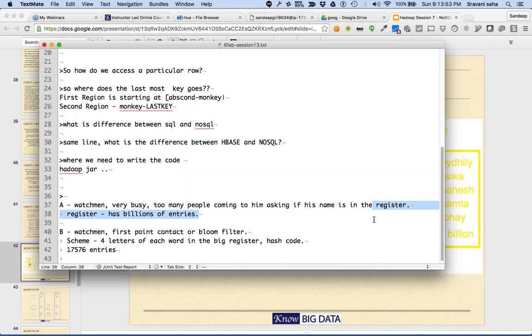So this watchman, the Bloom filter which has been hired freshly, B, basically, when he says yes, only then does the A watchman work in looking up the name. If he says no, then the A watchman is not bothered at all. So B watchman, who is the first entry point, can give a false positive, which is validated by A. False positive as in, he says yes, but it's not always the case.